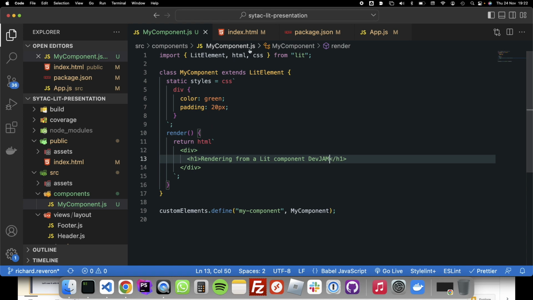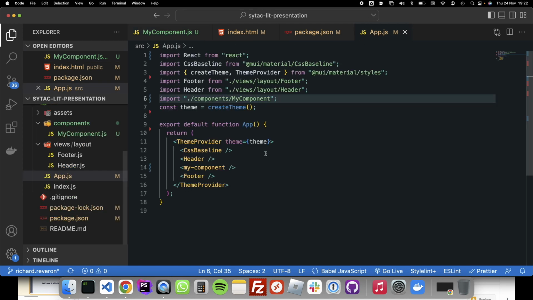And then I have my app, which is importing it like so, and then I put the tag in here. Just as simple as that.